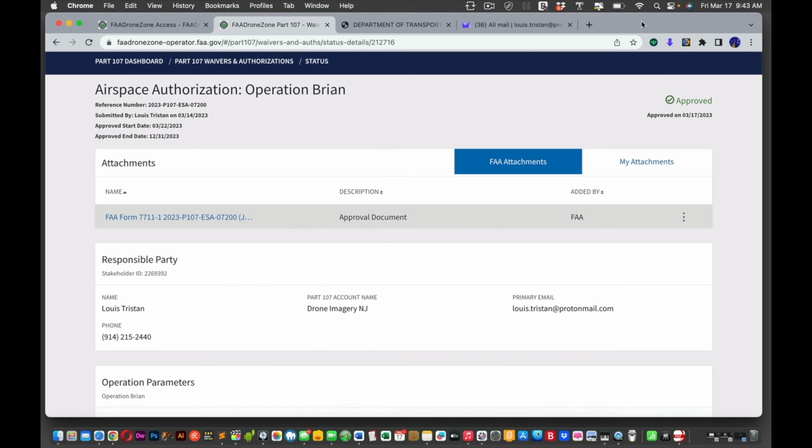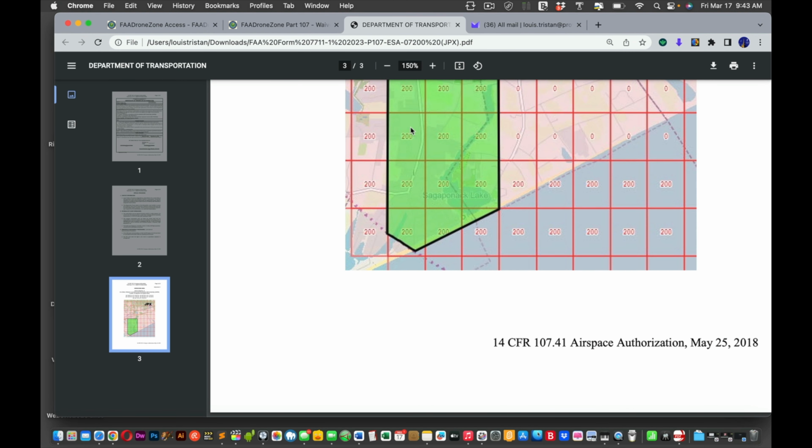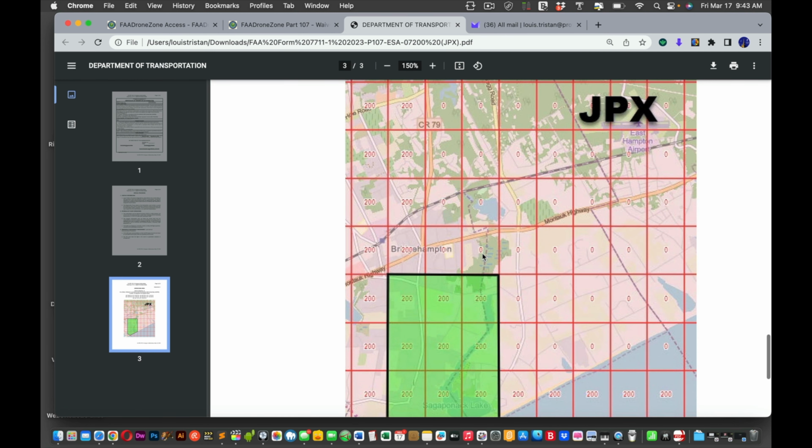So if we go back to, let's see, what was it in here? So yeah, if I was here, if I put 200 here, right, and then it would have been possible to do a 1 mile radius. But because the next grid was with 100, it was borderline, it just wouldn't have been possible. So this is great. I don't understand why everyone fears the FAA. I mean, they're basically your ally, and as long as you do everything the way you're supposed to, fly your drone as you would have when you were studying for your Part 107, then there's nothing to fear with them. The only thing you have to fear is a flyaway with your drone, if that ever happens. And that's probably the only experience you'll have with them.